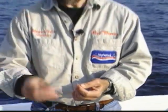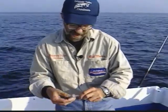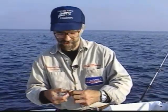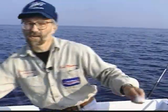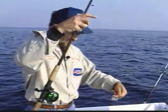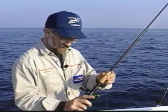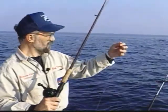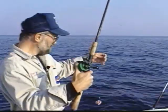What I'm going to do is put a piece of menhaden on here, get it through, and we're in a chum slick, just drifting these chunks of bait right through it, and hopefully the stripers and the blues will come up and hit it. I'm going to put it on my light bass tackle today, to see if I can have a little bit more fun. I might have to tear this up today, but I'm going to try it and see what happens. I have two split shot up above it about 18, 20 inches, and I'm just going to drop it down and work it back through the chum slick.